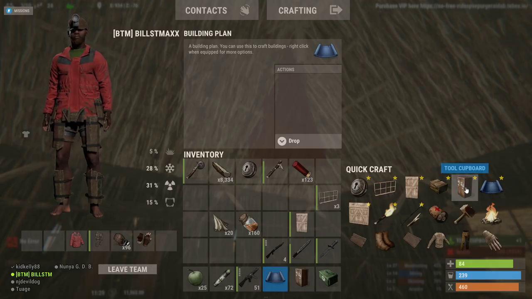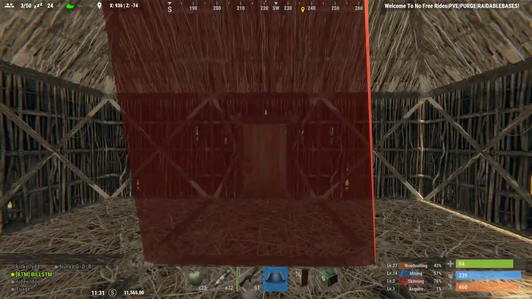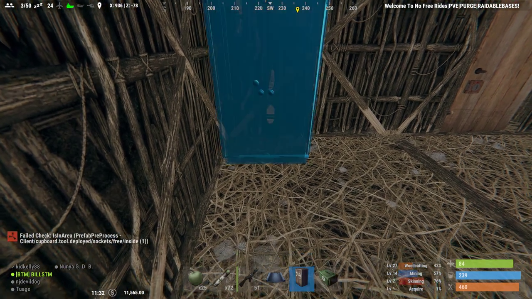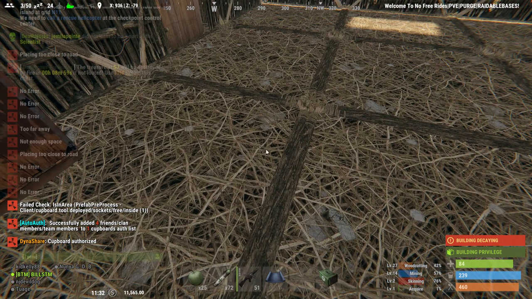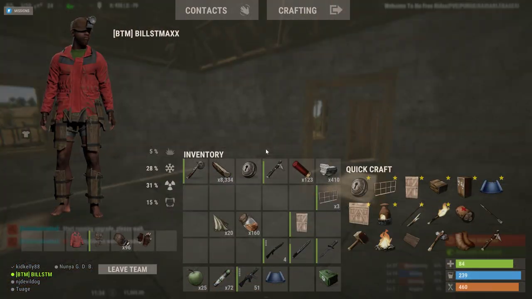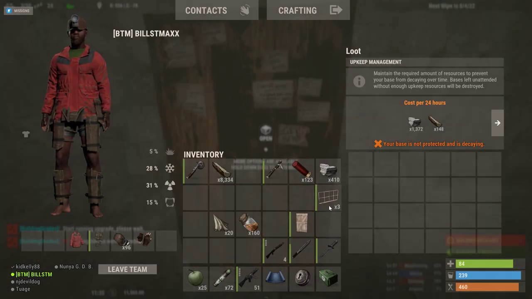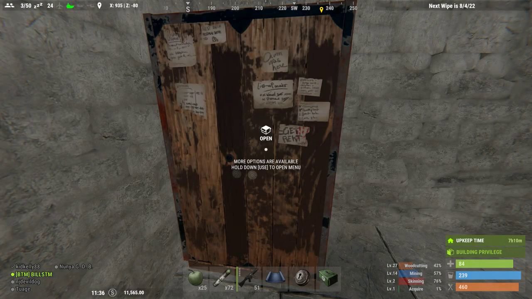And we're gonna need a TC, of course. And we'll put that maybe back here. Now, how much stone did we pick up? We might have enough. Two. Did we get enough? Oh, I think we might have. Yeah, just barely. Put a little bit of wood in there. Keep a little bit on us. 7 hours. Ooh, that's not good.